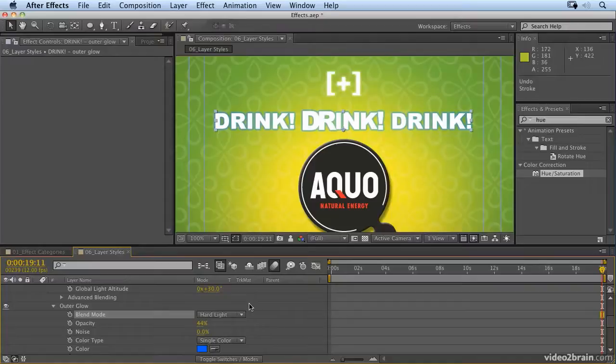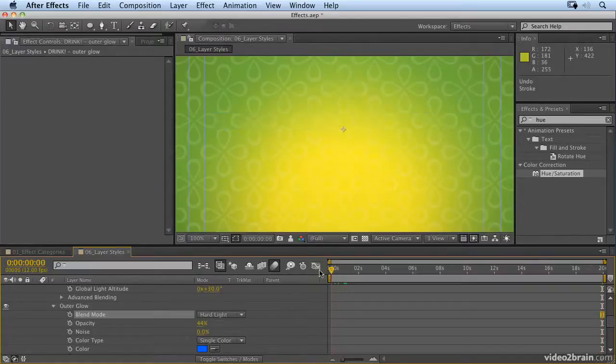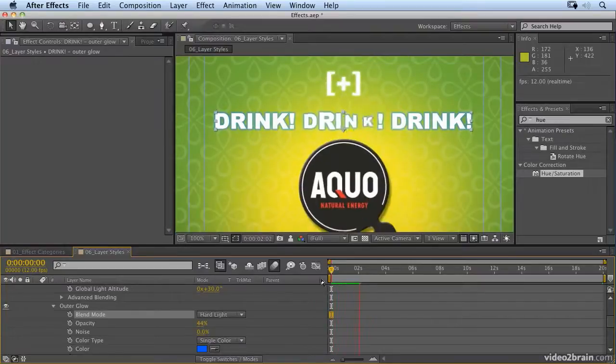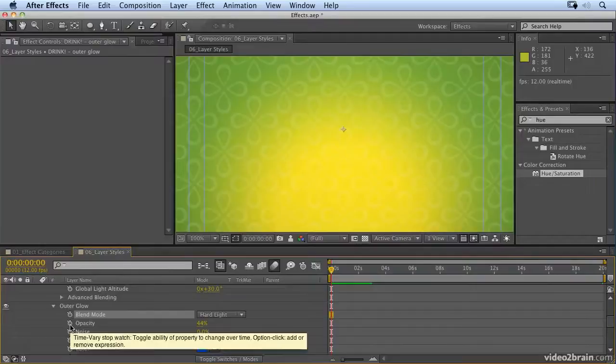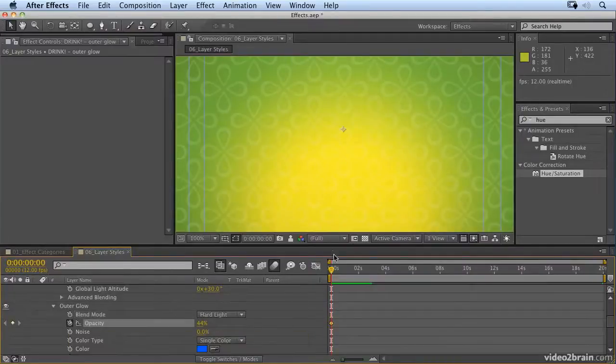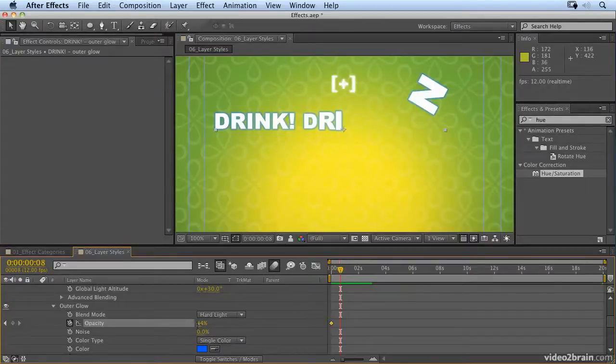So what we want to do now is we want to animate that. Now we could animate that by hand. So let's do that to start with. And it works the same as effects or transformations. Let's just select, for example, the opacity setting. We'll set a keyframe. We'll move ahead a little bit. And we'll set another opacity keyframe at 0. Okay, so we have 2 keyframes.